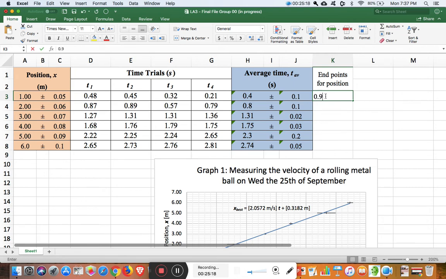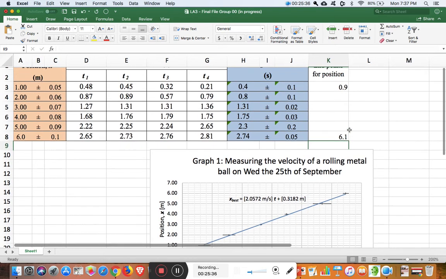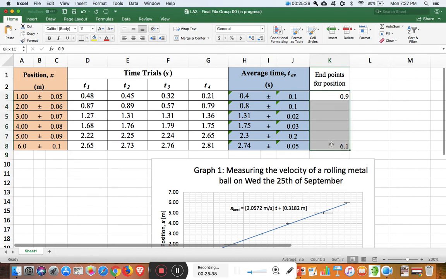So let me try 0.9 meters. And then for the position at the last time that I recorded, 2.74 seconds, let me try to find something a little bit higher. So let me try 6.1 meters. Okay, and we'll see what that gives us. Maybe I'll need to adjust. No big deal.